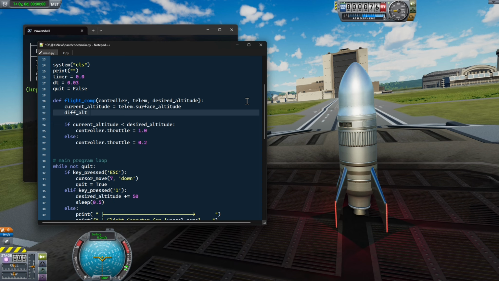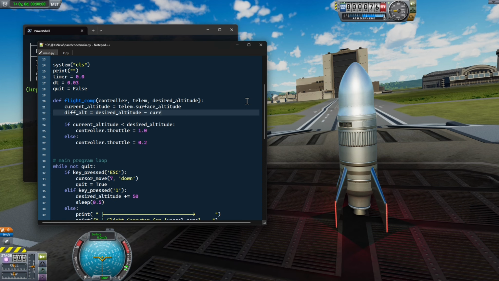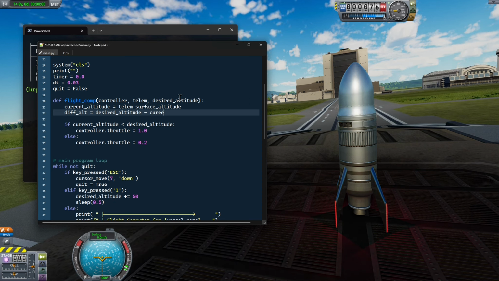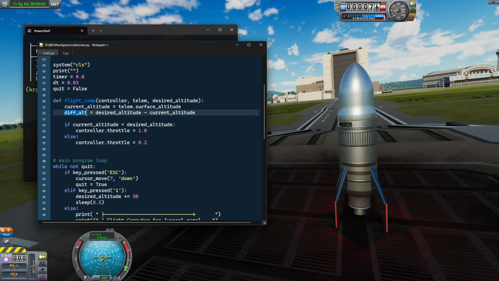So difference in altitude is equal to desired altitude minus, oh wait, I already have it, current altitude. So if this is 100, this is 0, the difference will be 100.